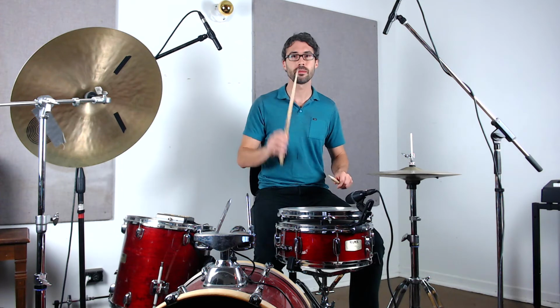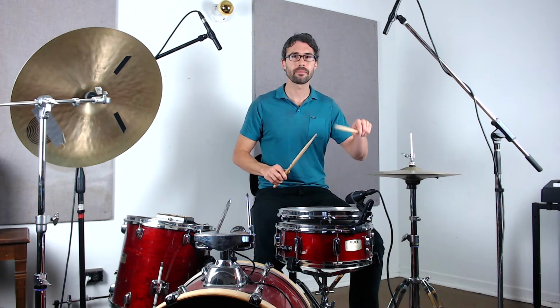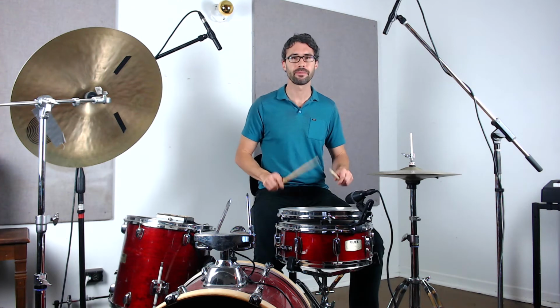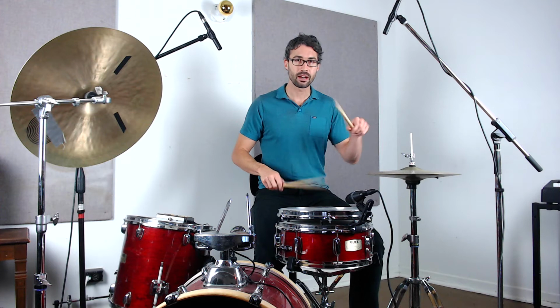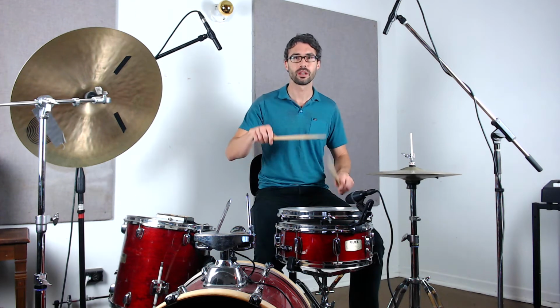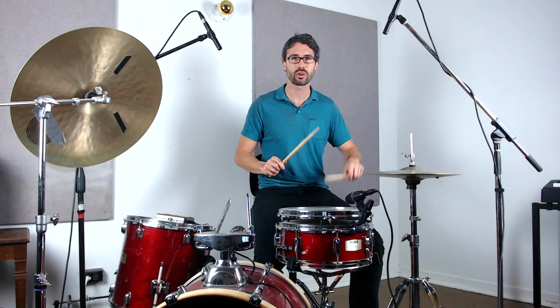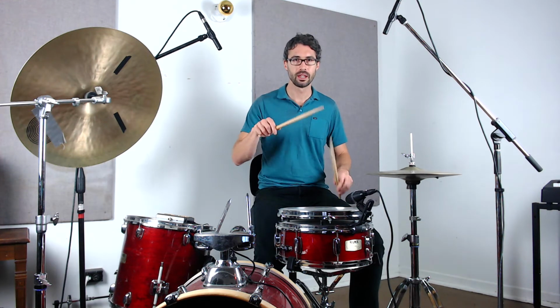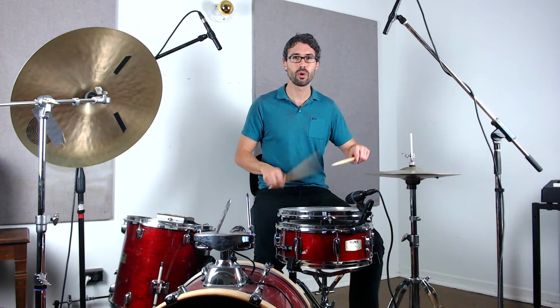If you notice the motions I'm using, it's down, up, tap, tap, down, up, tap, tap, down, up, tap, tap. And on the accent, on that first strike, call that a controlled strike. I'm catching the stick in the back of my hand and striking off the drum. That's a technique that I developed in the Moeller technique.